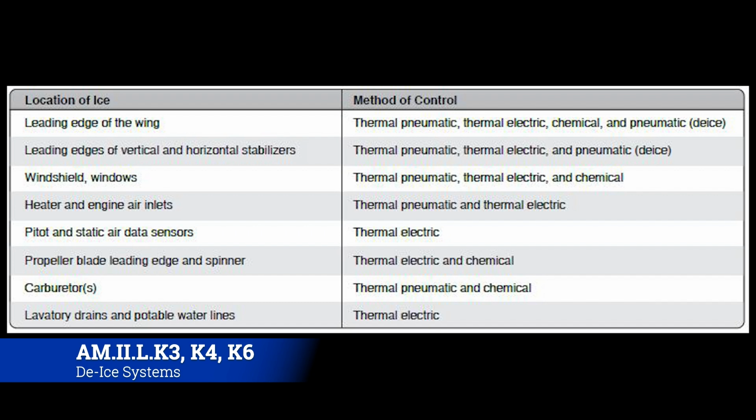Chemical would be like TKS or some sort of glycol. It basically secretes that chemical out and keeps the ice from adhering to the wing, and that creates a kind of barrier and doesn't let it stay there. Now, there's a lot of downsides with chemical. That's why you don't see it on here a whole lot. One of them is that you're limited to how much chemical you have on board. Just imagine you're flying an airplane, especially in the razor thin margins of usable weight. You don't want to sacrifice that for glycol or TKS, because it's just really easy: just don't fly in icing conditions. You don't have to worry about it.